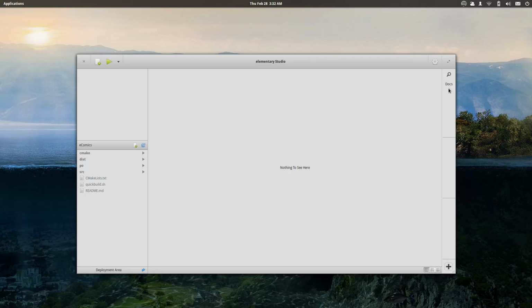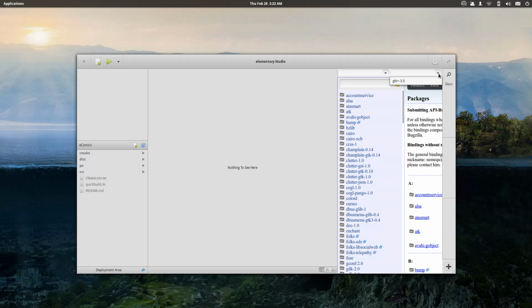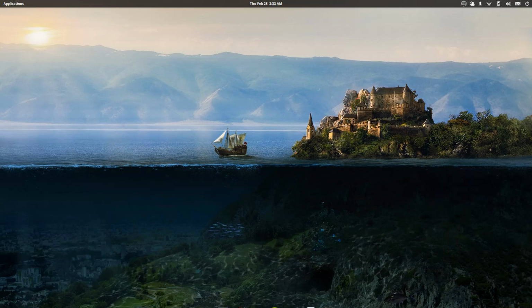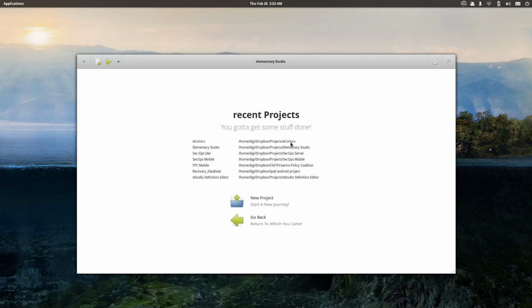The second is the docs window. There's a current bug with this, so it's going to crash, but this is the docs window, and I haven't entirely decided how to proceed with this. This is where all the documentation is going to go. You select your language and you select your library, and it's going to load the documentation regarding your library and so forth. The other section is that, yep, see, I told you it was broken. So the toolbar is still very much a work in progress.